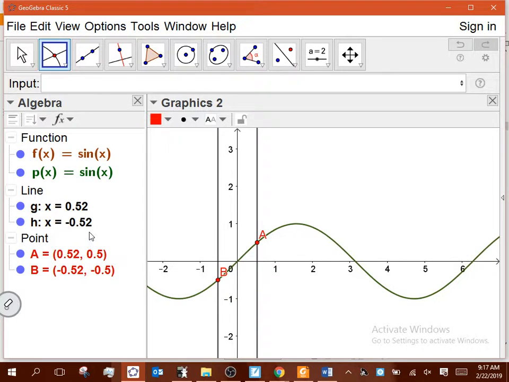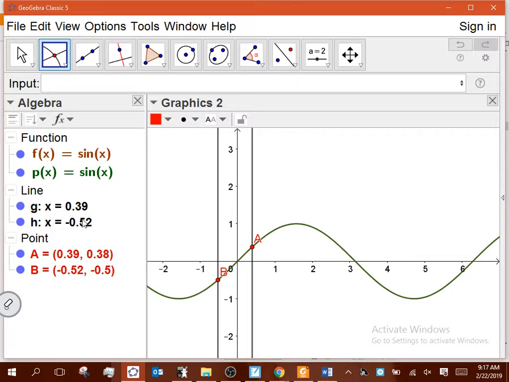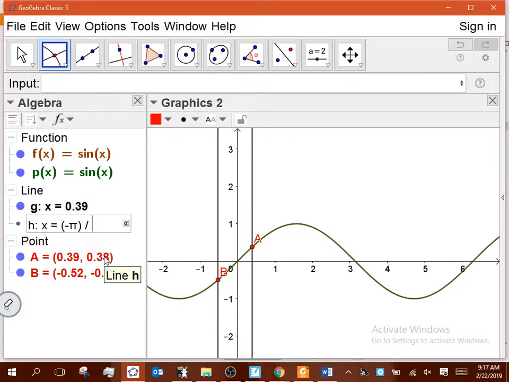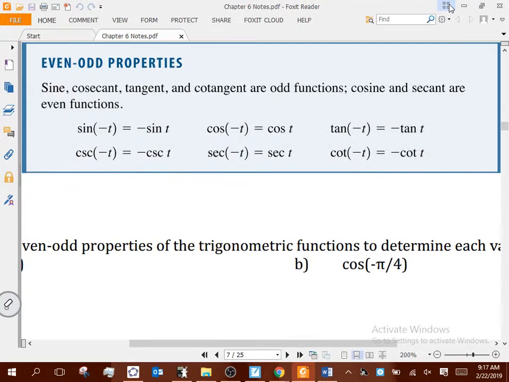Now that exists no matter what I use. So I use pi over 6, right? Let's go pi over 8, and negative pi over 8. Are those two numbers the same, except for one is opposite? Right? So it doesn't matter what my input value is, what my argument is. To make them the same, I need to multiply one of them by a negative.